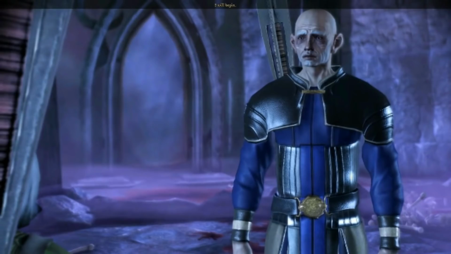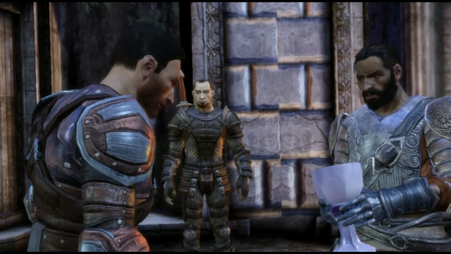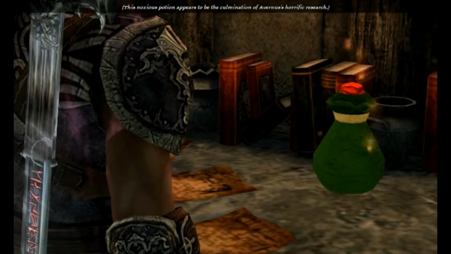Moving on, I want to talk about Avernus. We meet him in the Warden's Keep DLC for DA Origins. While what we're told is mostly vague, Avernus was conducting extensive research on the Taint and even succeeded in slowing its progression through his body. It's claimed he did this with blood magic, while he also dabbled in Blight magic because he realized there was tremendous power in it. He began specifically looking to see if there was a way to refine the joining ritual to just take the power of the Taint without the evil that would ultimately kill whoever drank it. He wasn't successful in that last part, but he did create an elixir that tapped into the Taint and ultimately granted powerful abilities to the Warden that drank it.